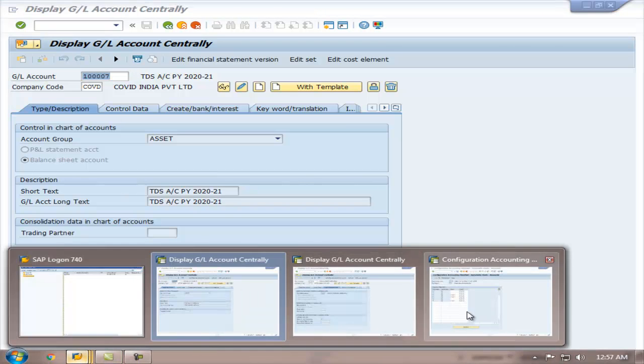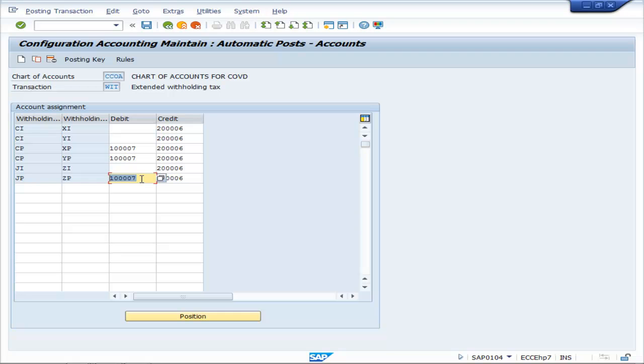We have assigned this in the debit column because whenever the customer makes us a payment, they will deduct TDS, and whenever they deduct TDS, this account will be debited. In contrast to the previous TDS account, which was credited while we deducted TDS from our suppliers. So this has to be incorporated here.